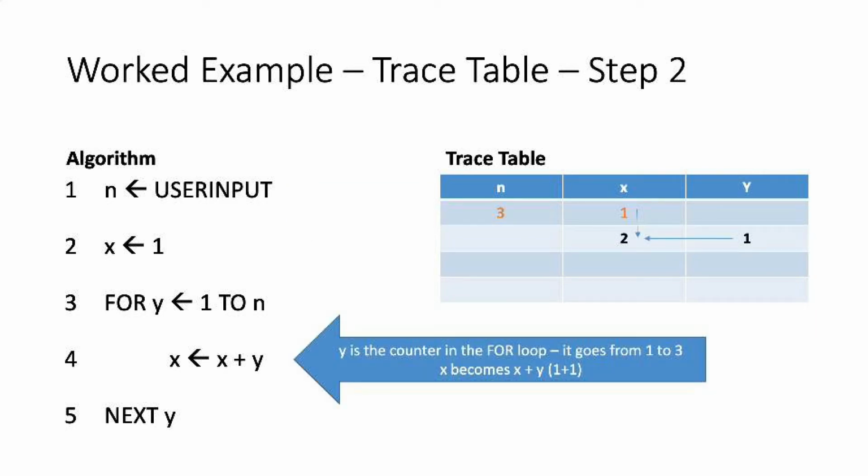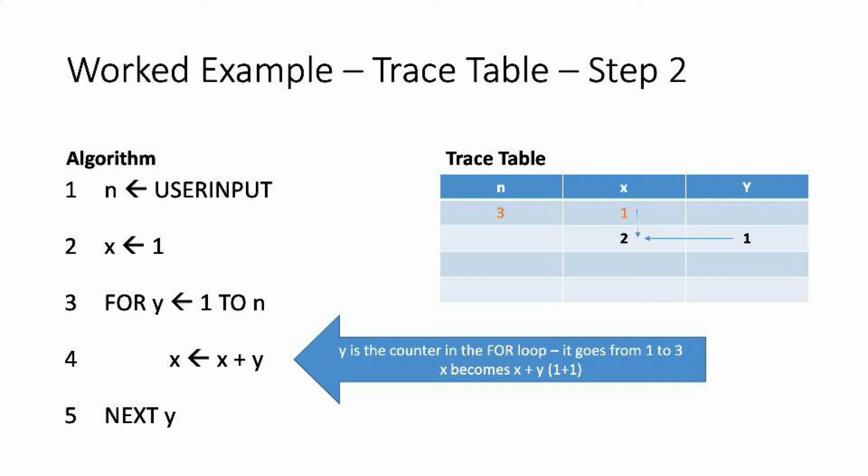So this is step 2 of our trace table. In step 1, we simply set the n to 3 and the x to 1, but now they want you to start working on the table itself. Now what I always advise people is to go to the next line. Don't try and start on the first line that they've given you, move to the next one. You won't necessarily have to use all of the lines they give you. You might find that you stop a line or two before the end. They don't necessarily give you the same number of lines as the answer requires.